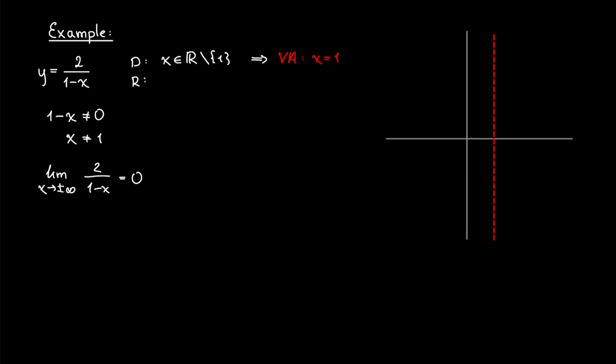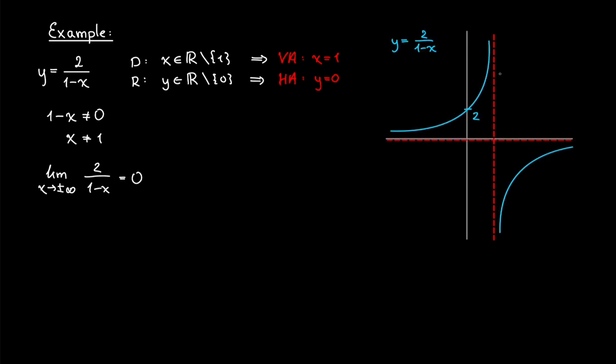Now, if you don't remember how to do this or don't know how to do this, check out the other playlist called Calculus and then watch the second video about calculating limits. So that means for range, y is going to belong to all real numbers except for our 0. And this also means that we have a horizontal asymptote, which I'm going to write as HA at y equals 0. And I will plot that on our graph too. And then we can plot our function by simply finding perhaps a few points that belong on the graph, and you will find it out.